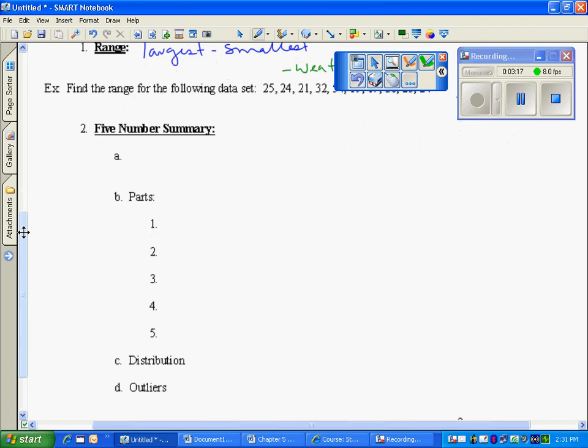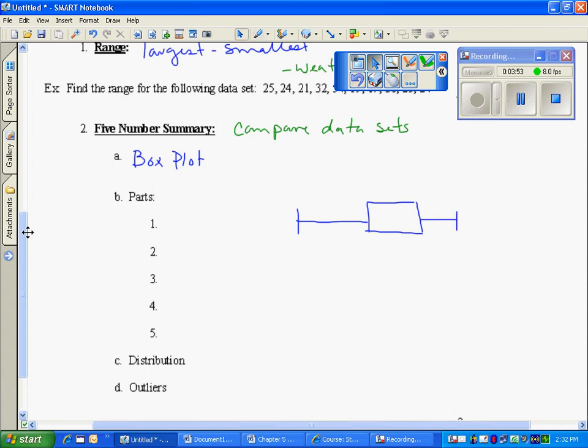Another way, and not a very useful way either to look at variation, is a 5-number summary. Most often this is used when we want to compare data sets. It's a great way to make a picture and compare the measures of center and so forth. Another name for the 5-number summary is called a box plot. And it's called a box plot because actually it's made from boxes. So what it looks like is this. You have what sometimes is known as the whisker. There's your box, and then you have another line with an end. Now the length of these whiskers and the length of the box depends upon your data.